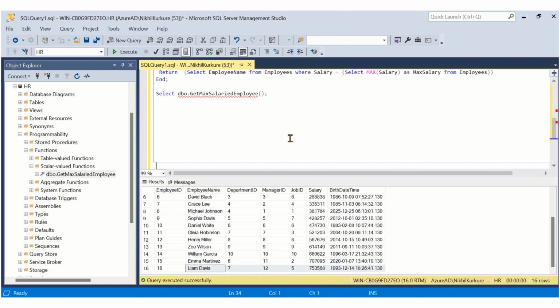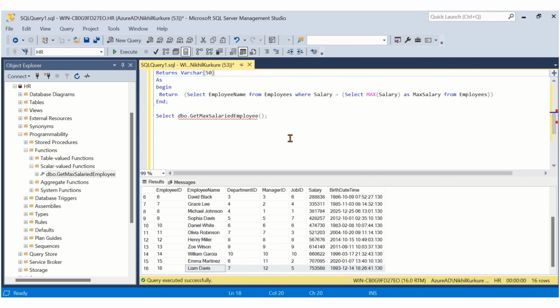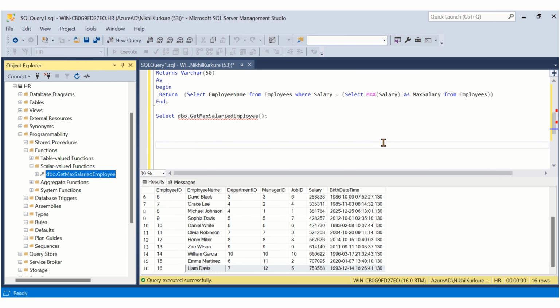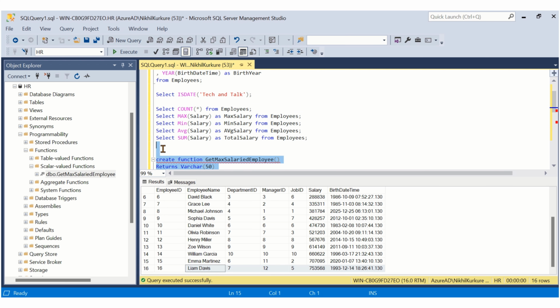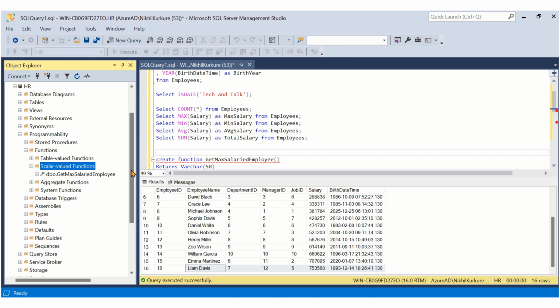See guys, here we have seen how to write a user defined function. Okay, it's very easy, right? So now you understood when we have to use a user defined function. When we have to do some custom operation, at that time we can write a user defined function, right? When I wrote this user defined function, you may have noticed it comes under the scalar valued function.